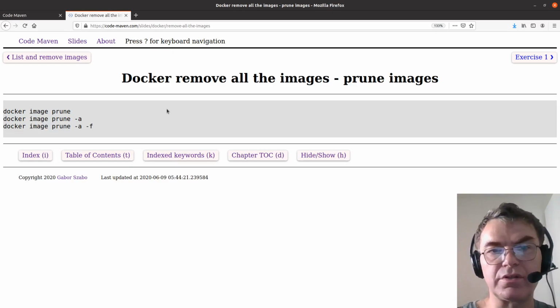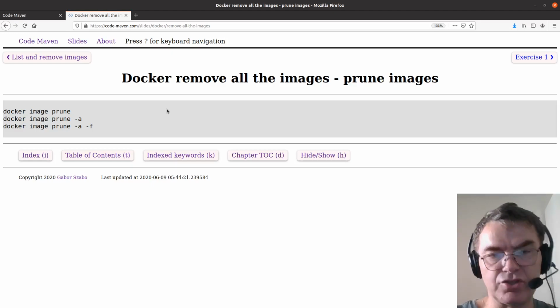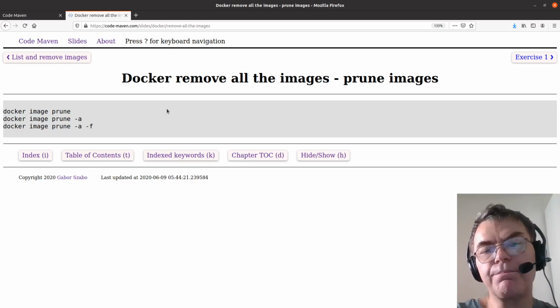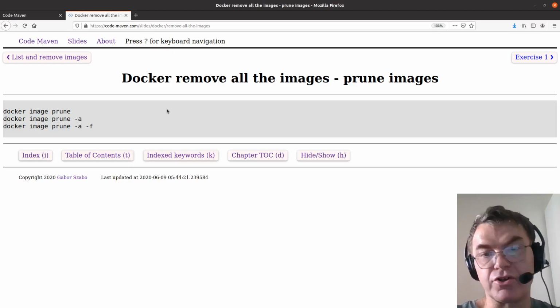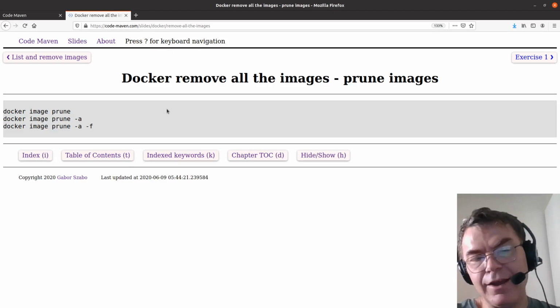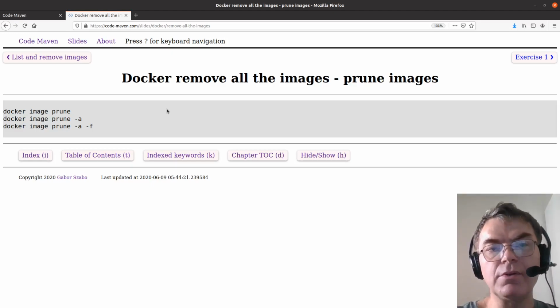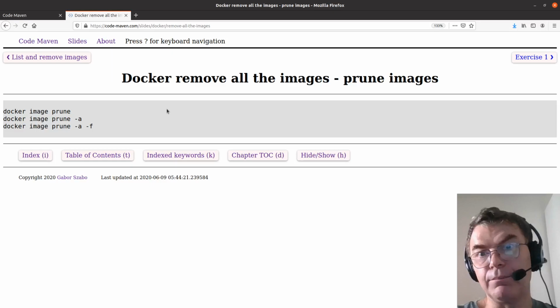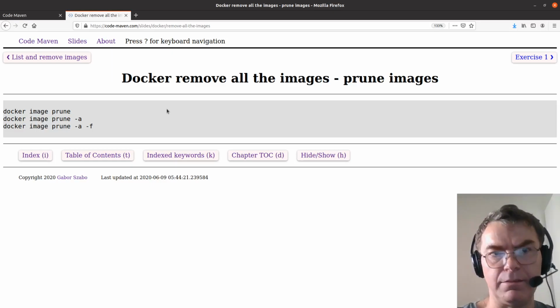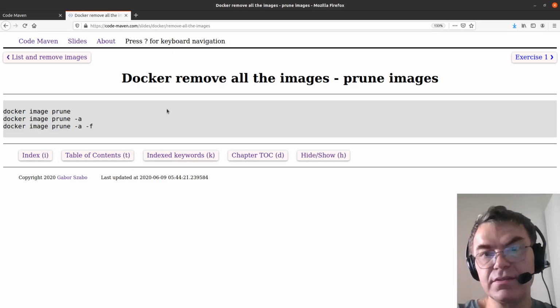These are usually not the most interesting ones, or they are totally useless images. Docker images are built from various parts, and you might have removed the top part at the end of it, but not the building blocks. And so docker image prune will remove these building blocks that are not used by any of the end images. But what we have right now is end images.